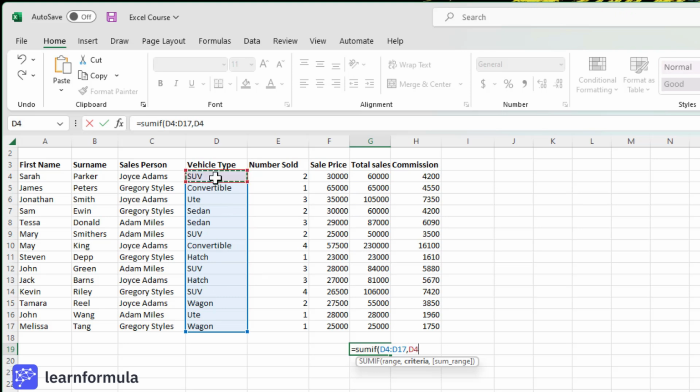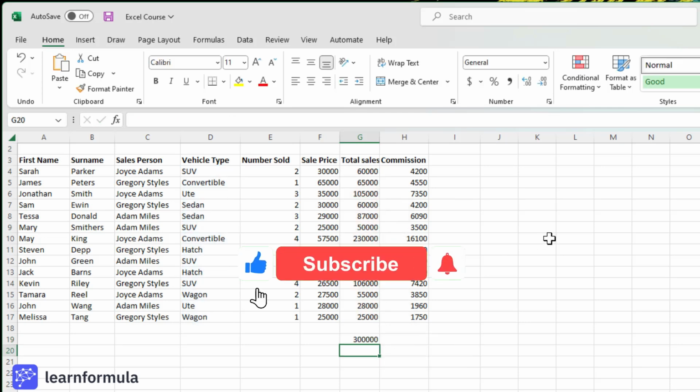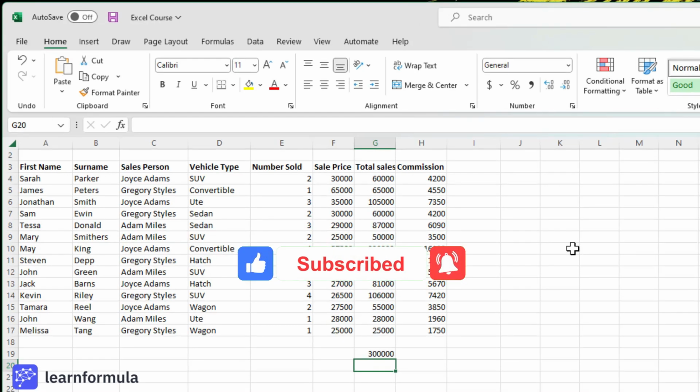I can click on SUV, or I can use quotes, SUV, close quotation marks, comma, then what is my sum range? Well, again, that is going to be my total sales, dragging through the total sales column, close parentheses, enter, and that will give me the total sales for the SUV.